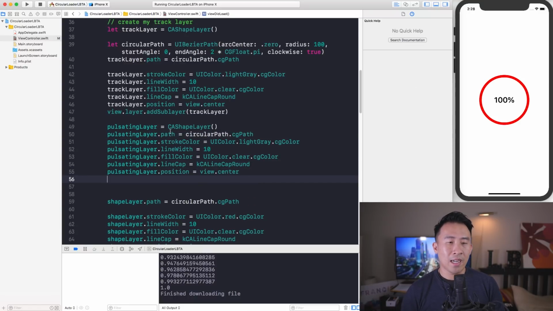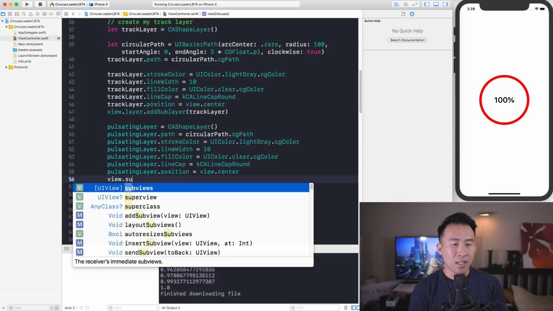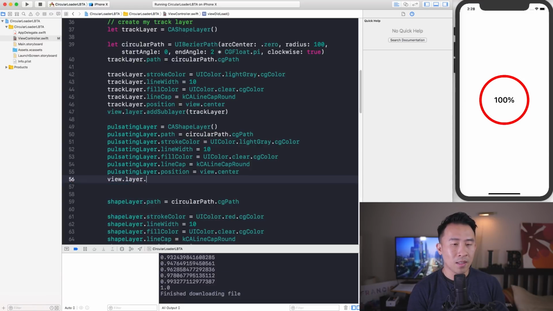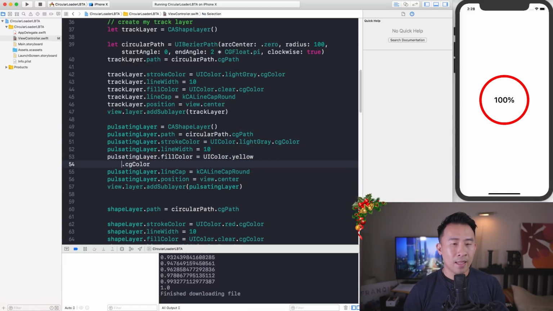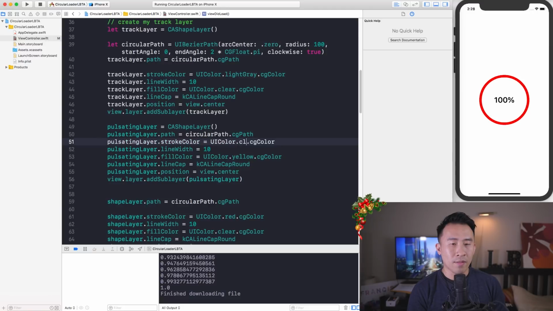Before you can actually see this pulsating layer inside of the view, you have to add it to the view's sublayer. So layer.addSublayer of the pulsatingLayer. And to make it super obvious what is going on, I want to replace the fill color of the pulsating layer with yellow instead, and let me give the stroke color of clear.